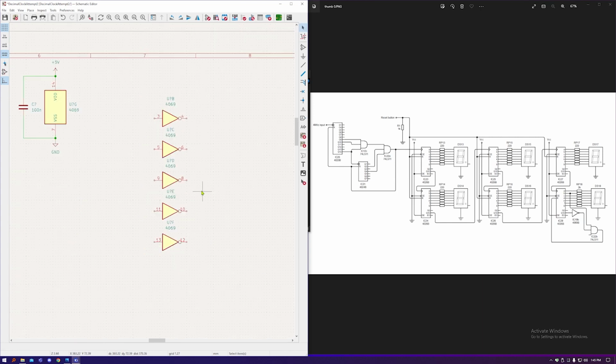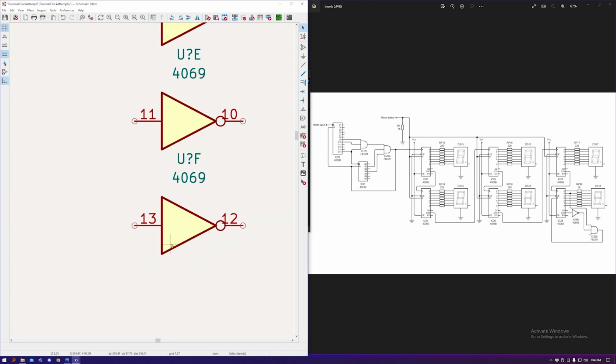And what I want to do is ground every pin, because sometimes, especially with high-speed chips, if you've got something like a digital input that's floating, you can get noise on it and then oscillations. For example, the output of this inverter is pin 12 and the input is pin 13, so they're right next to each other. You could get a bit of noise on 13 that makes 12 go high, which then creates a little bit of interference or noise and couples back into pin 13. And if you connect the input and the output of an inverter, then you'll get an oscillator, and we don't want that. That can lead to quite high power draws.